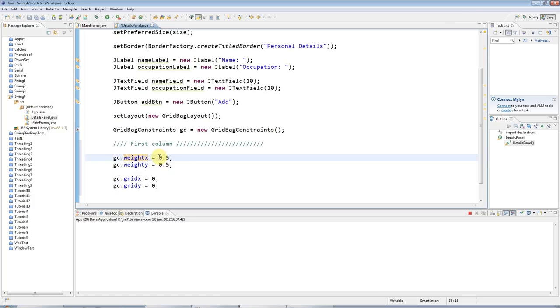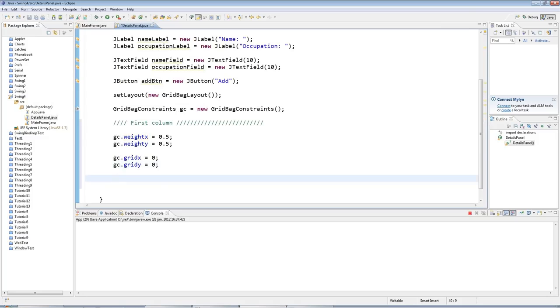I don't think these numbers have to add up to 1 or anything like that. You don't have to have all the different weightx values adding up to 1, for example. It's just that, say you have weightx here set to 0.5, and in the next row all your weightx's are set to 1, then your next row is going to take up 2/3 of the space, and this will take up 1/3. So you can just fill about with these till it looks right, basically.